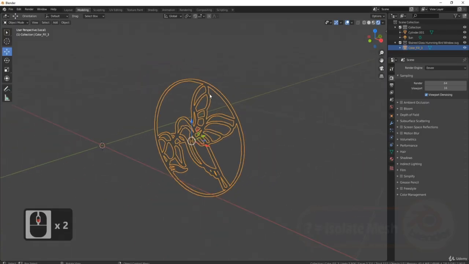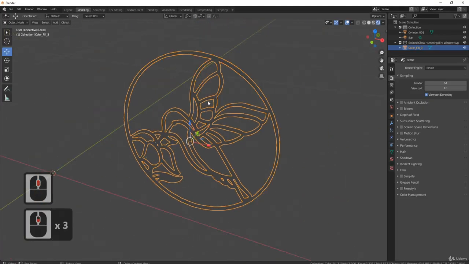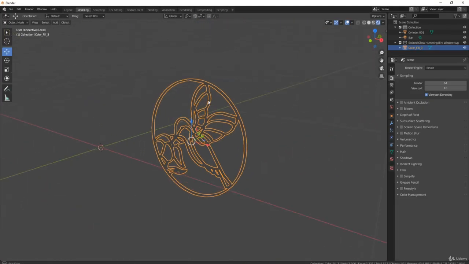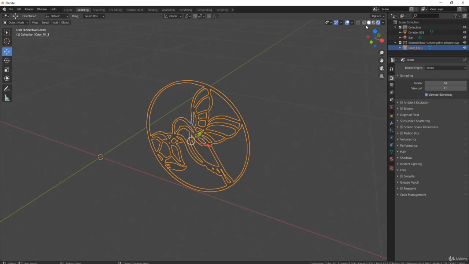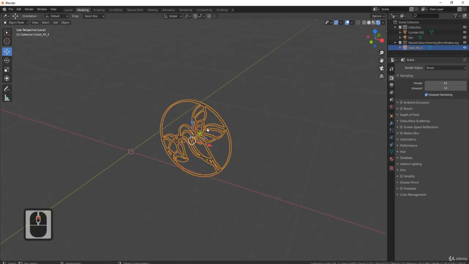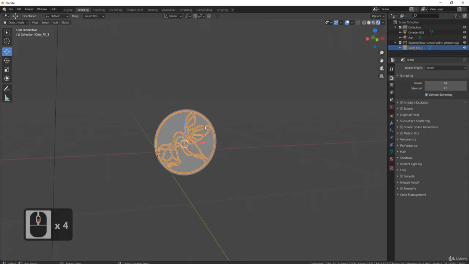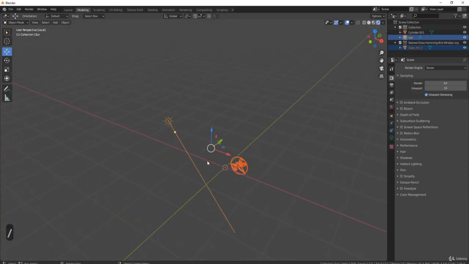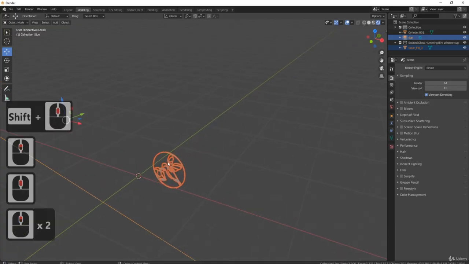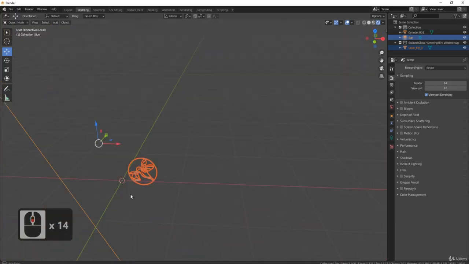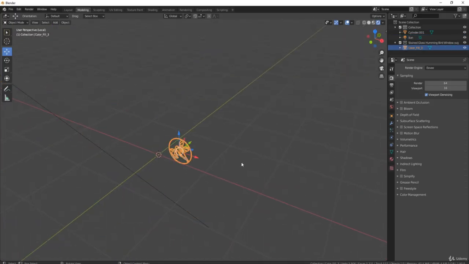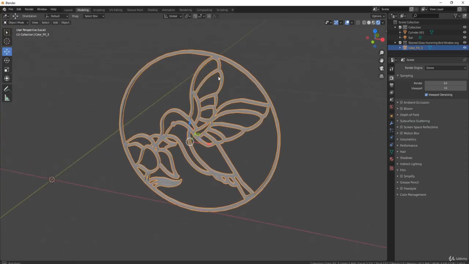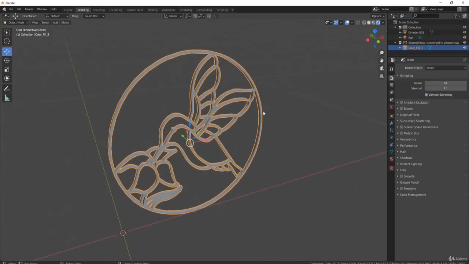The only problem you will have with isolating things out is it's not a good idea to isolate something out when you're working with materials. The reason for that is because it isolates everything out, including the sun. Now you can get around this. If I press question mark and I come up and shift select my sun as well, and then I press the question mark, you'll notice that I've still got a light source here. So I'm just going to click on my bird, click the little dot button on the number pad just to zoom in, and now you can see that I've got my light source on, and now I can bring my material in.